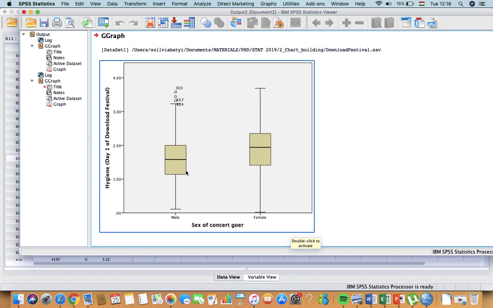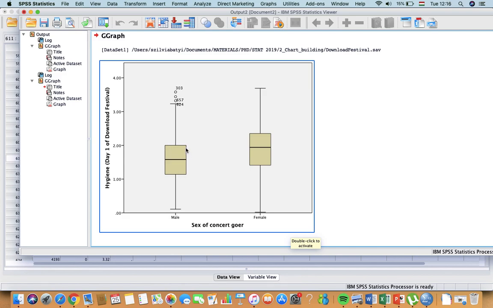The box in the middle represents the middle 50% of the scores. So 25% of the scores are above, and 25% of the scores are under the box plot. So here, as I said, you can see the 50% in the middle of the scores.